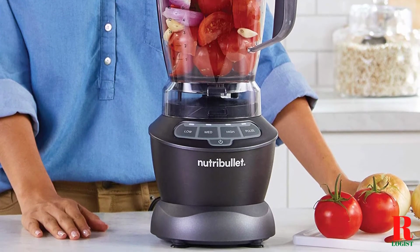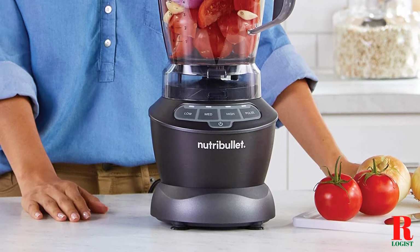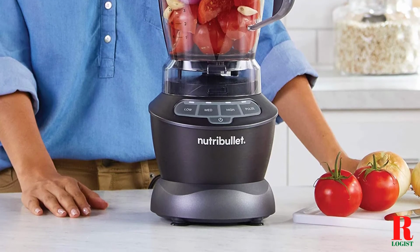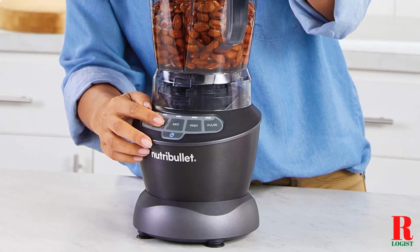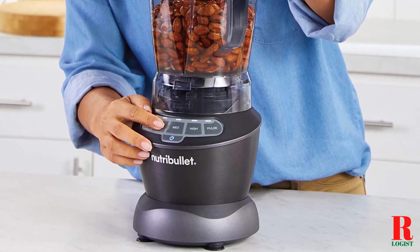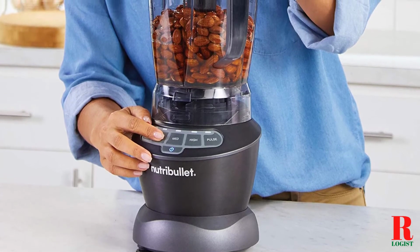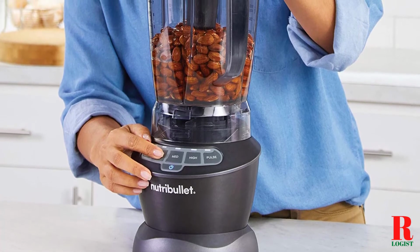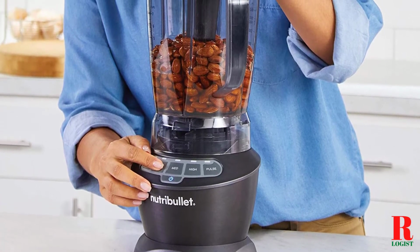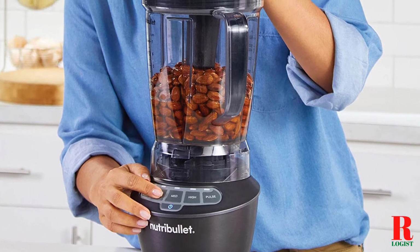The NutriBullet Blender Combo's main blending jug has a 64 ounces, 1.8 liter maximum capacity, but take note, for liquids the capacity is reduced to 56 ounces, 1.65 liters. The jug with the extractor blade attached fits easily onto the base, and there are suction cups on the bottom of the motor unit which secure it all firmly to the countertop so it doesn't move while you're using it. It also comes with a tamper that can be used to move ingredients around while blending. In our opinion, this feels a bit plasticky, but it does the job.